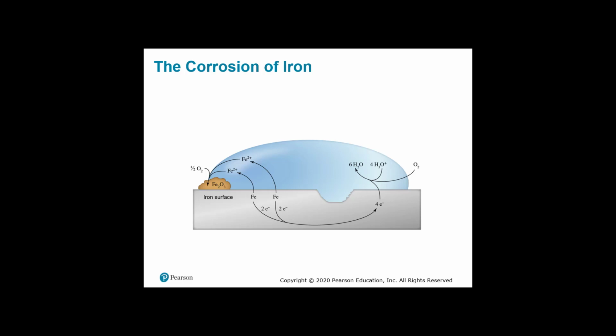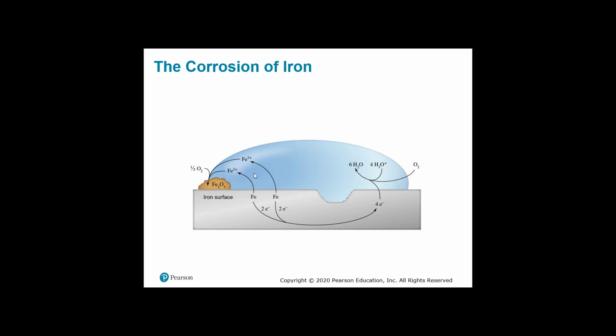So let's take a look. This picture is not in your book. I'm going to explain it and then I'm going to try to explain it again in a different way. The reactions responsible for the corrosion: if we look at this, iron atoms are on the surface. So here's the iron, and it can undergo oxidation to form Fe2+. So we see we have Fe2+ here, which dissolves in a drop of water. So this is in the water.